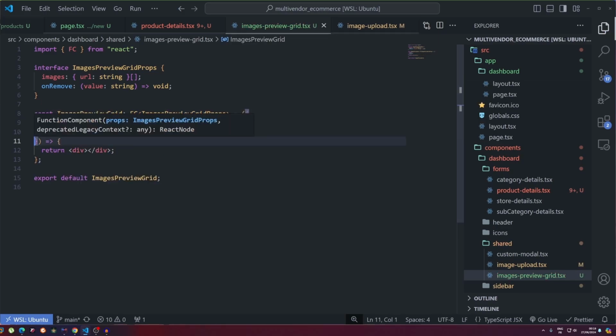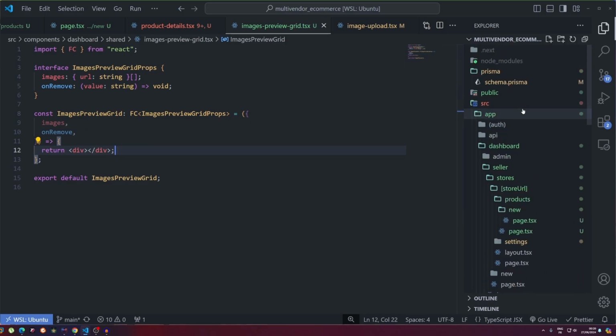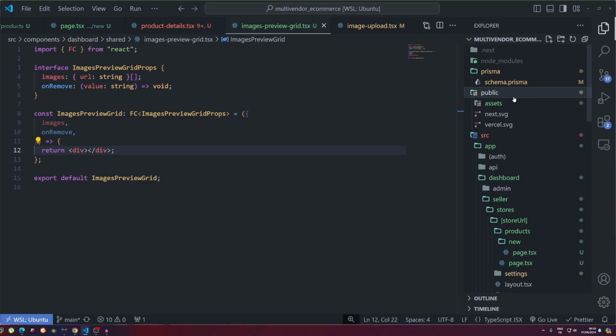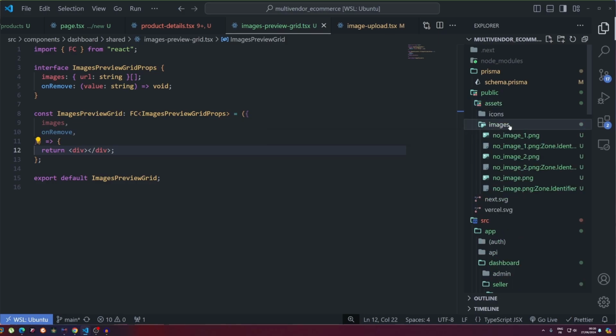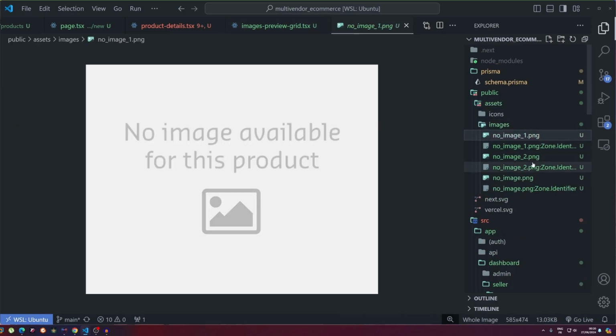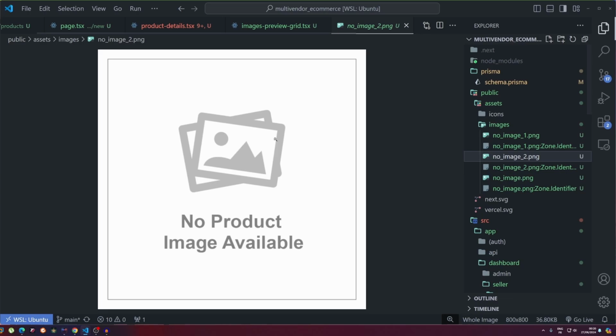Now that we have our component, we need to style it. But what I want to do right here is, when we don't have any images, let's say we are adding the images preview grid but we don't have any image, in that scenario I'm just going to show an empty image. If I go back to my public folder, all the files will be attached to this tutorial, or you can find them in the GitHub repository. Go to assets. I created a new folder that is called images, and right here you will see we have this image, this image, and also this image, which you can use when you don't have a product image. You can choose one of them to use in your dashboard.